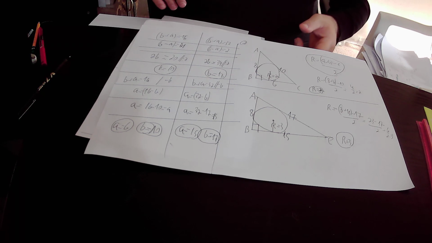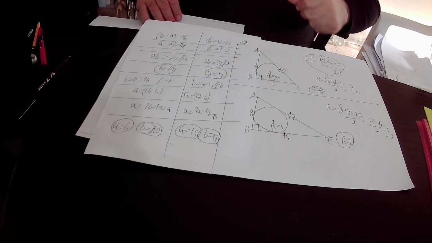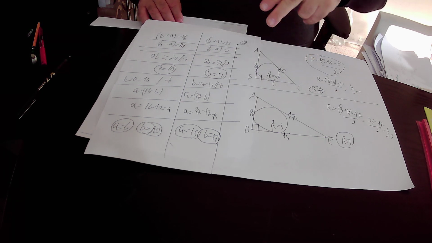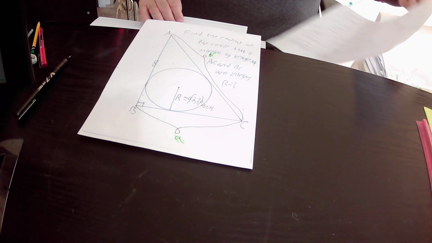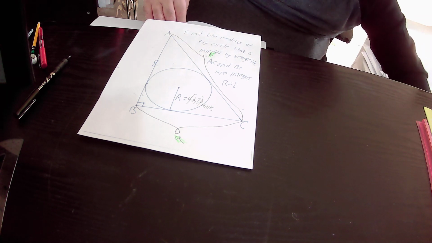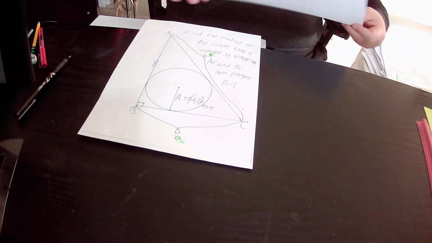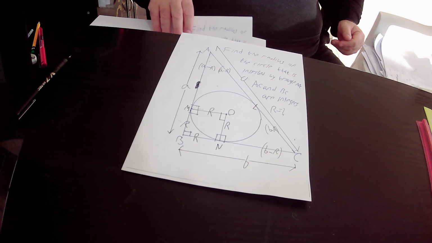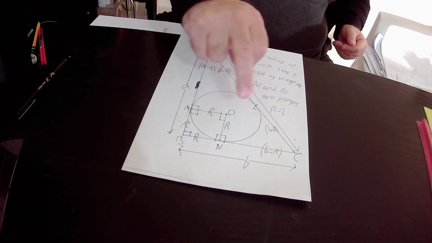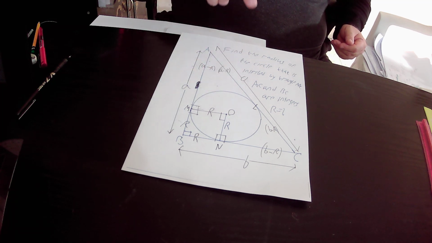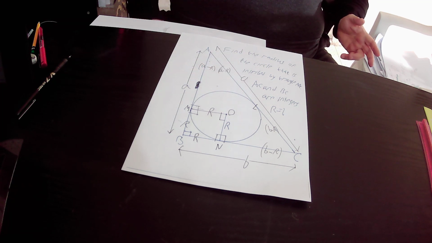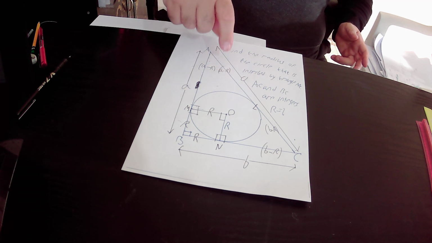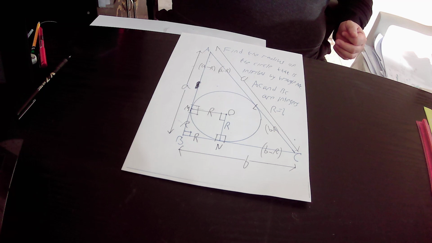So in order to find out the radii of the two circles that are described by those two right triangles, we will take a right triangle that could be any right triangle. Inside this right triangle we have this circle, and we will find out the radius of this circle, and then we can use the formula for the radius in our two right triangles.